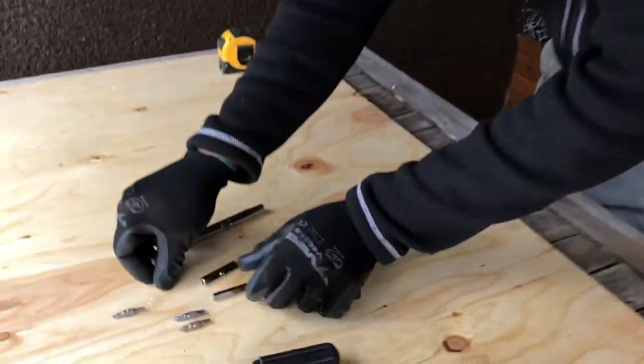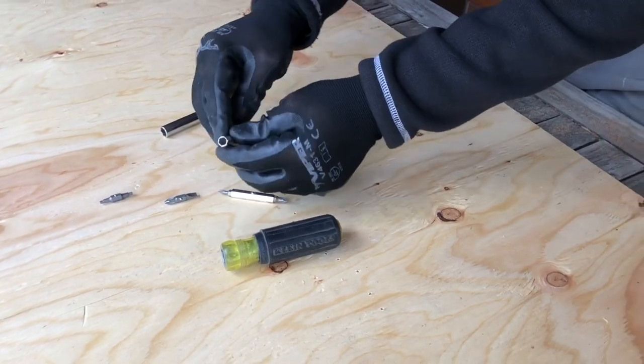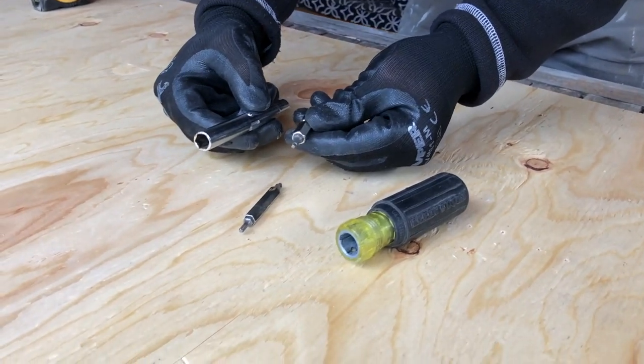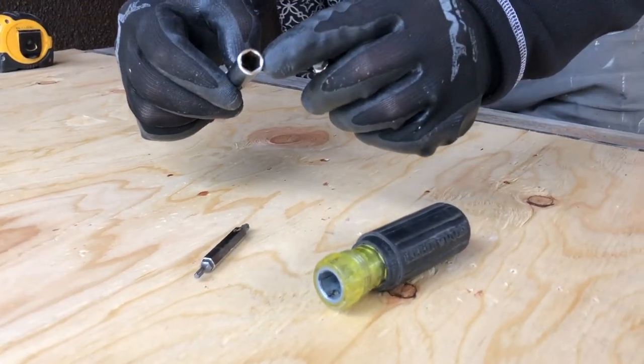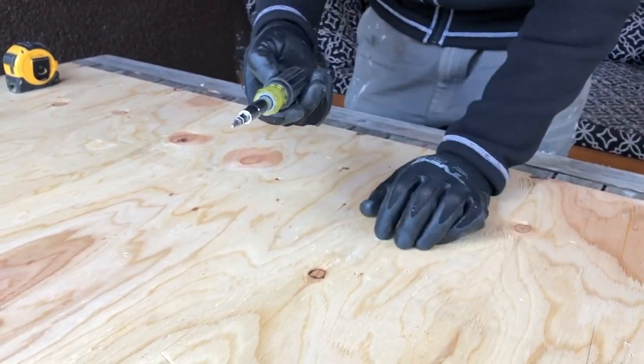To put it all back together there's no special order. You can put these bits in any one you want and these have bearings on them as well. These are two different sizes — the shank here is two different sizes. The larger one goes here and that's a nut driver too. The smaller one goes over here and that's it.